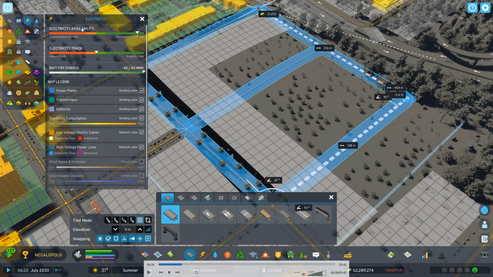You can also see in this frame over here, we've got electricity availability and electricity trade, because trade is a thing, and also battery charge. So we do have two more options than in the first game. The first one is you can store energy, as in modern day simulations, we have a huge battery pack that we can fill.